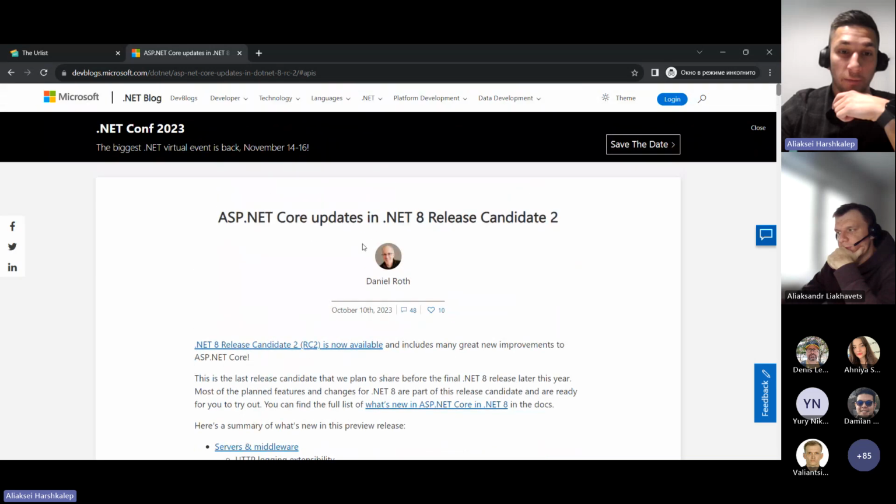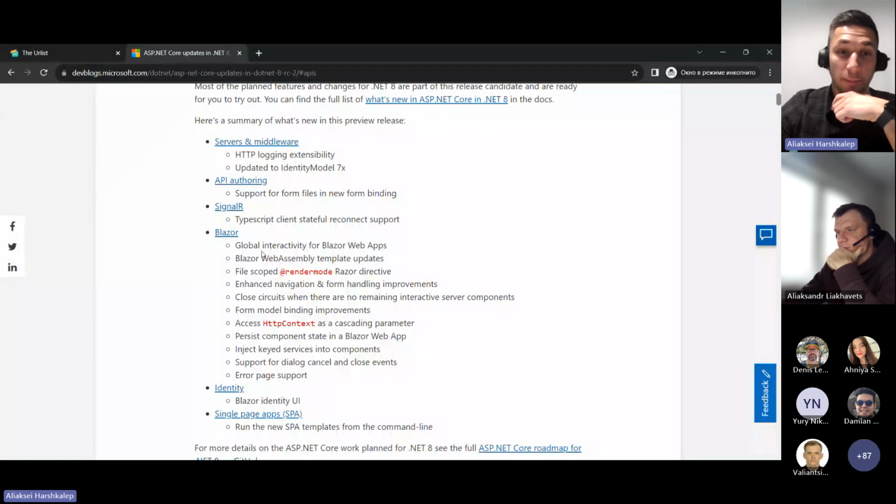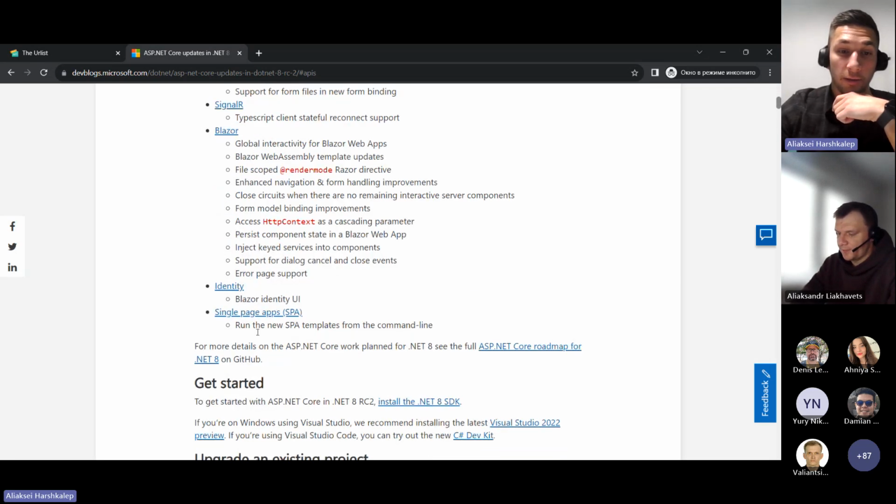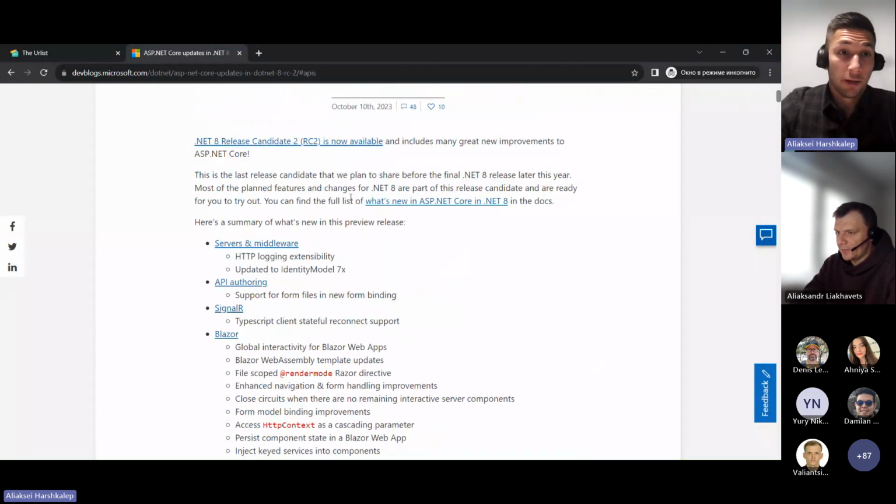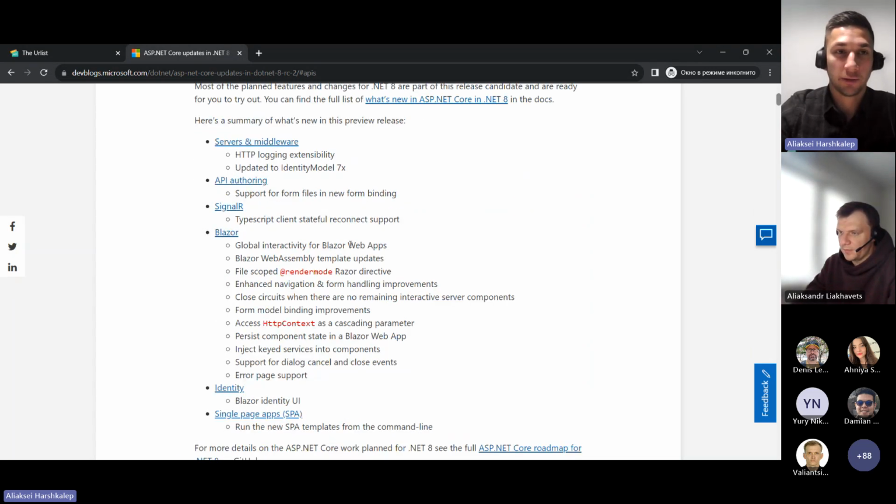Also, there are a lot of tweaks in Blazor templating. Now you can configure it, for example, to use the new identity provider that Microsoft offers instead of the proprietary identity server. Yeah, and SPA templates were also updated. So that's ASP.NET Core again. Microsoft completed the vast majority of the functionality of ASP.NET Core except Blazor. So Blazor is still under development. Microsoft tries to bring as much as possible to the Blazor part.